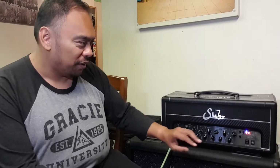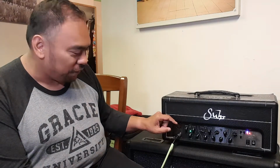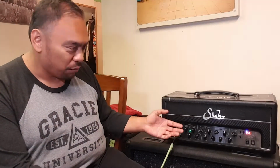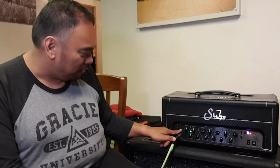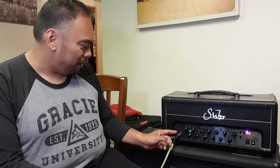Another cool feature that this amp has is a headphone amp. So you can plug headphones into this if you wanted to. You can also plug your phone into it. It's got an auxiliary in, so if you wanted to plug a phone or a laptop or an iPad into there, you can do that and jam some backing tracks or listen to some songs that you might be learning.